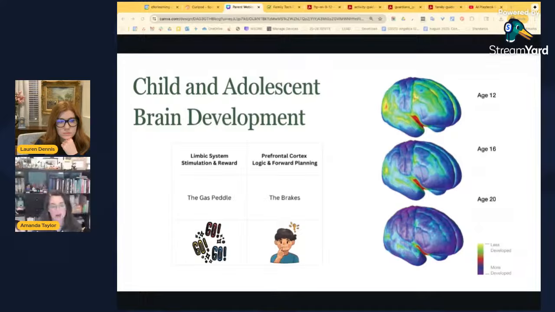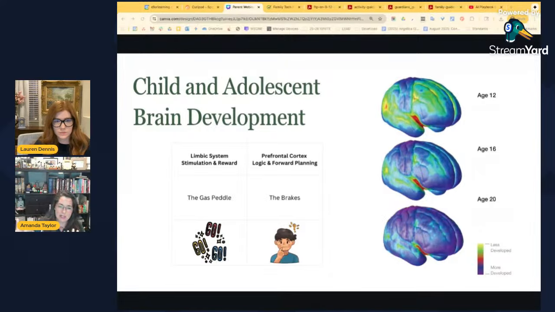The other part of the brain, the prefrontal cortex, that's the part right here, hasn't fully developed until they're 25. So the ability to plan ahead, to think ahead two or three steps and say, if I do this thing, it probably isn't going to end well for me. Our brains are naturally wired for that. We finished developing a long time ago.